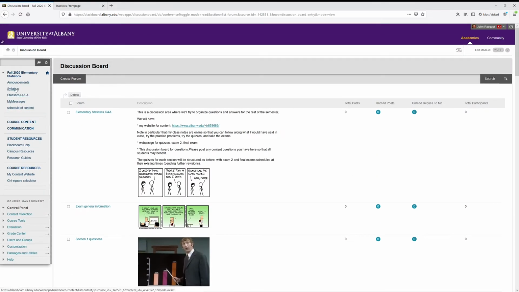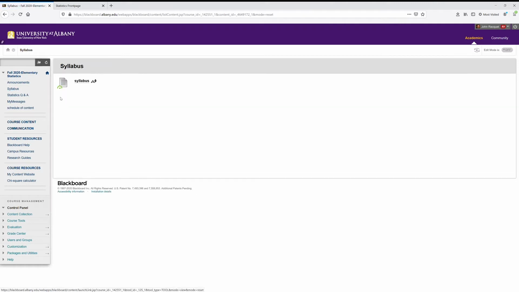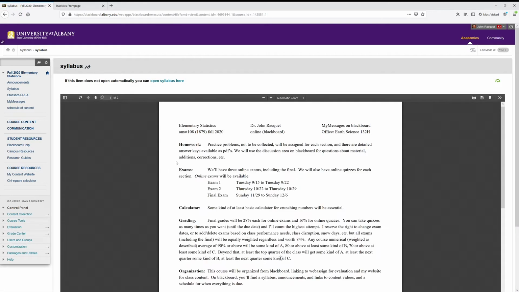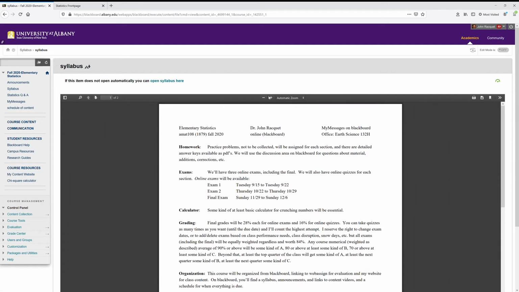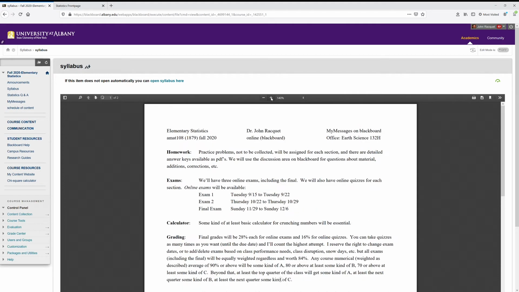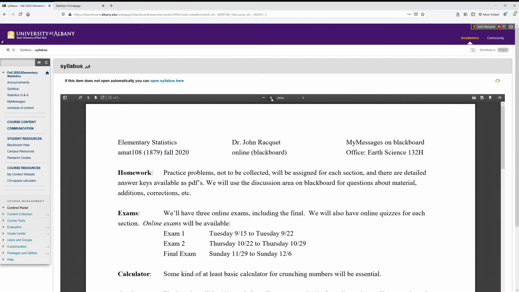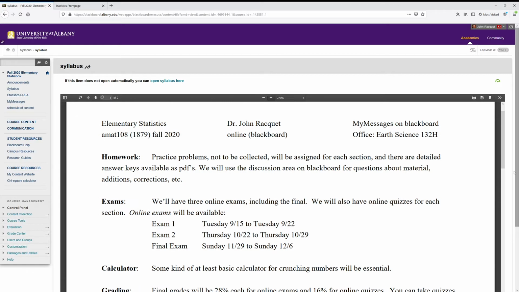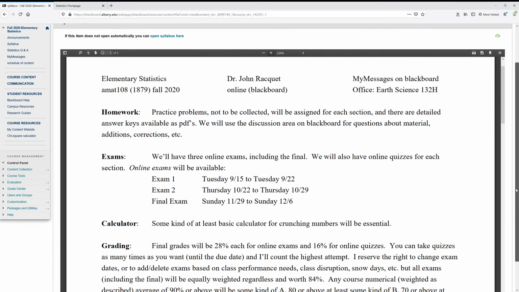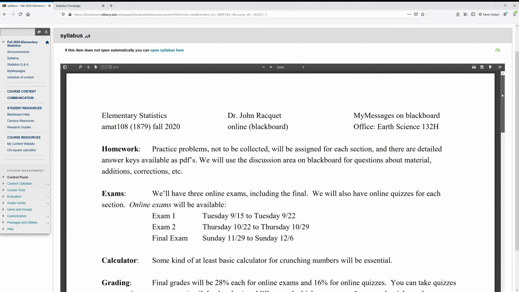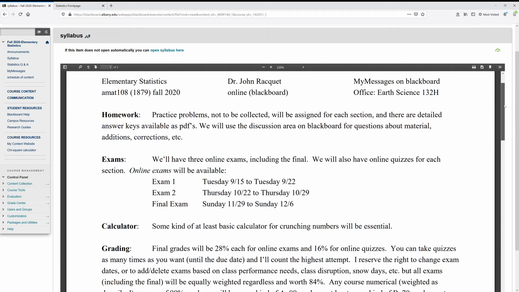As far as the syllabus goes, okay, cross your fingers. Hopefully you'll be able to see this if I click on it. Yeah, I think you will. Let's see, zoom it up a bit. Okay, so scroll bars within scroll bars. I don't know why everybody continues to think this is a good idea.